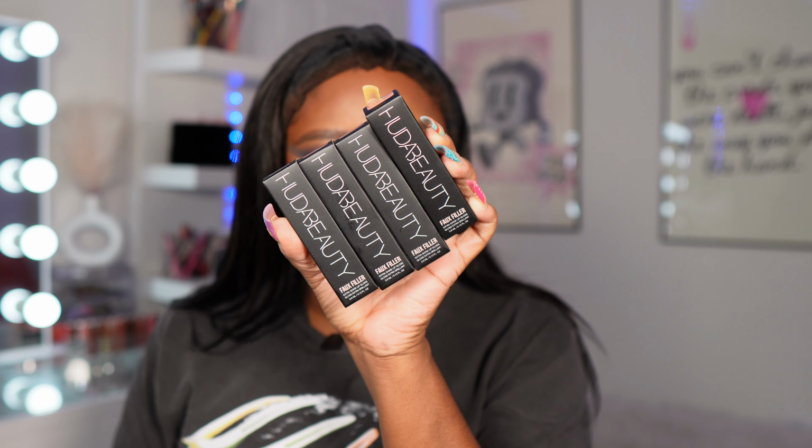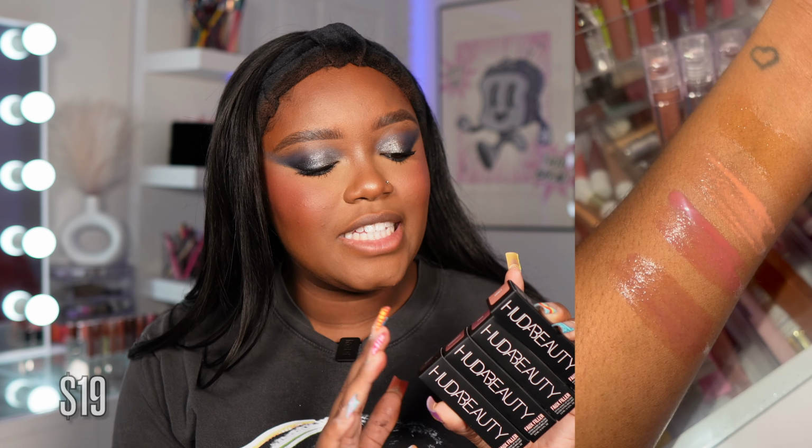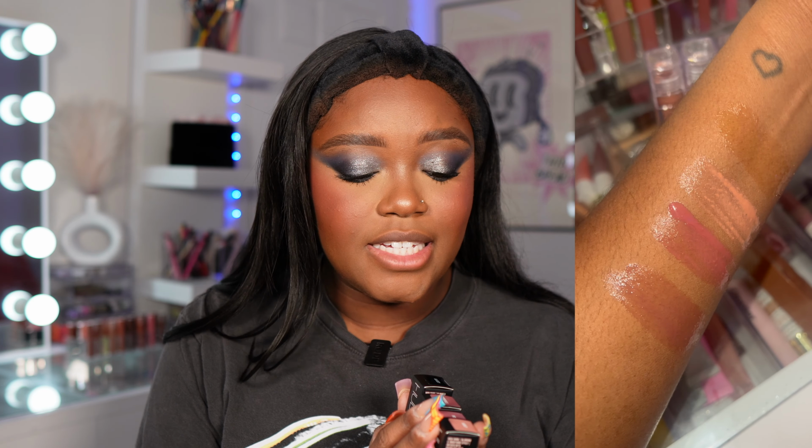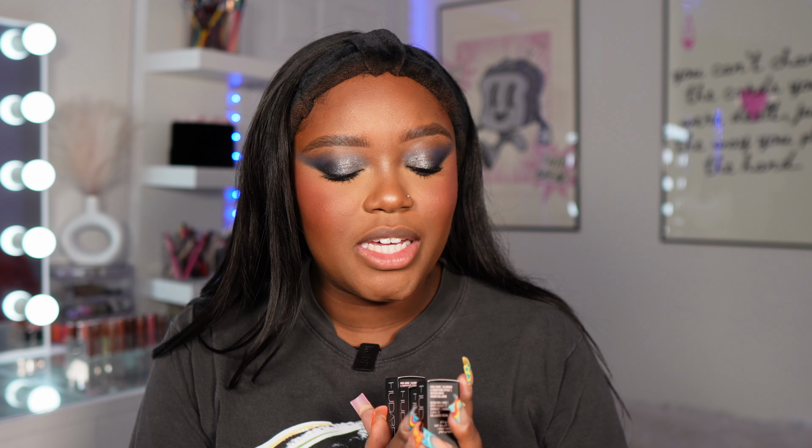Let's get into these new Huda Beauty Faux Filler lip glosses. As you can see, I picked up 4 different shades, but here's the thing. I started off with 2, and then I ended up with 2 more. I have been trying this out for the past couple of days. I have some thoughts on these glosses, I will say, but let's go ahead and swatch all of them because I've only tried on the 2 shades I started off with. Let's start off with the 2 that I have tried.